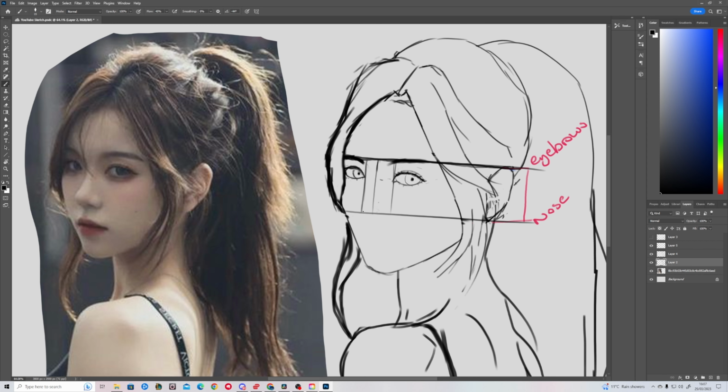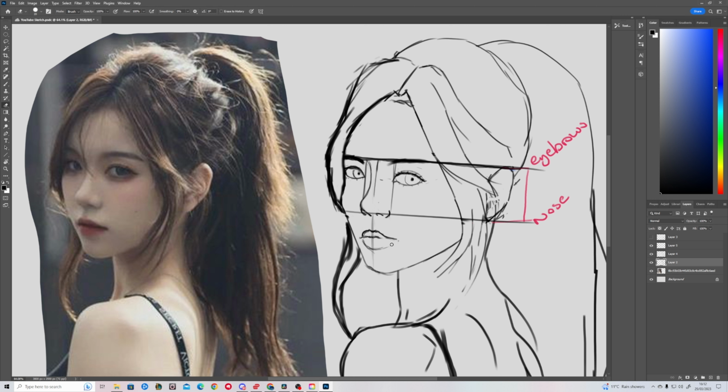Once the eyes are in, we're going to move down to do the nose, and in order to plot the nose, we have to remember that the wings of the nose are in line with the inner corners of the eyes. We then go from the nose, and we drop down to the mouth line, angling out slightly from the wings of the nose until we are roughly in line with the iris of the eye. This will give us the corners of the mouth. Checking back to our reference, once we have the corners of the mouth, we just simply draw in the lips.